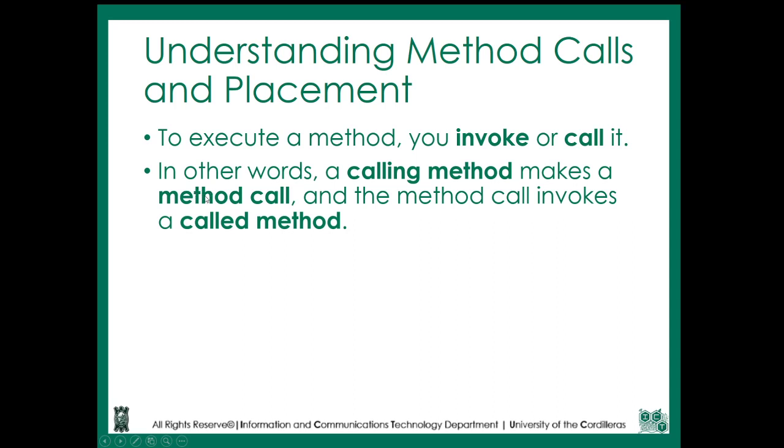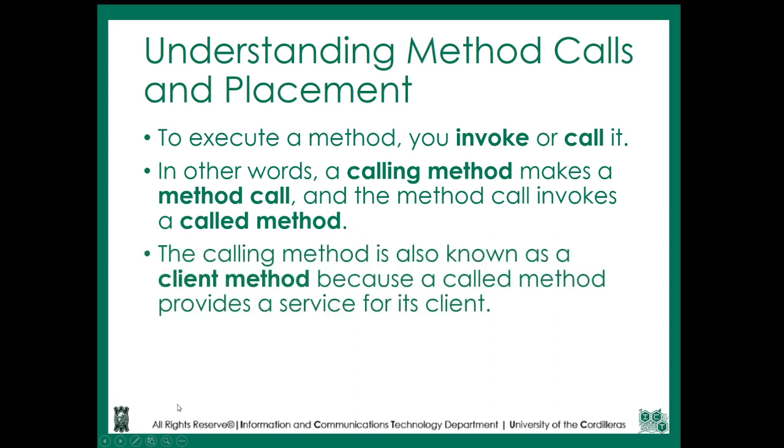To execute a method, you have to invoke or call it. We all know that for a Java program to run properly, you should have a main method, right? Inside the main method is where all of your programs and algorithms will be placed in order for your program to be executed. In other words, calling a method makes a method call, and the method call invokes what we call a called method. It's the client method, because a called method provides a service for its client.